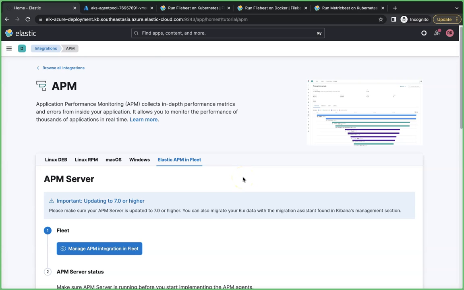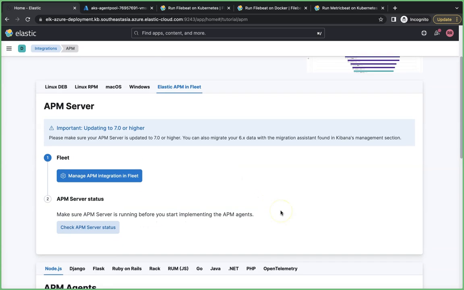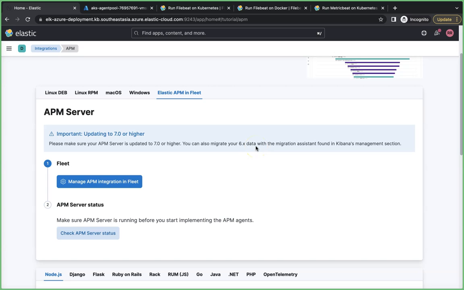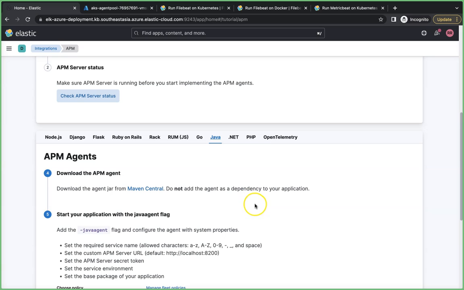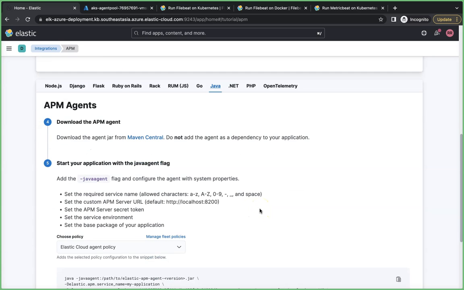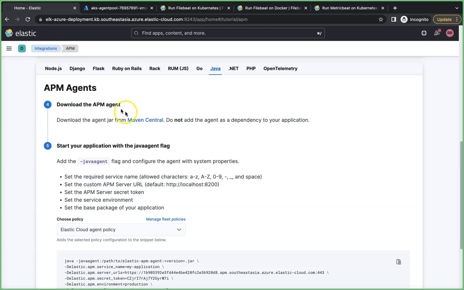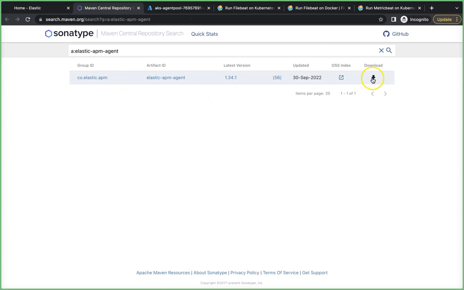But how exactly do we need to do it? Again, this is straightforward. I will quickly explain one particular part so that you can give it a try if you are interested. So, Elastic APM in Fleet. Just assume you are considering this one. You don't need to do anything, just go to your Java application. What they are telling is, go there and download the APM agent. They are saying just download the jar file from Maven Central. We can see a jar file and download that one, no doubt in that. Just go here, there you can see one particular jar file. Just download this jar.